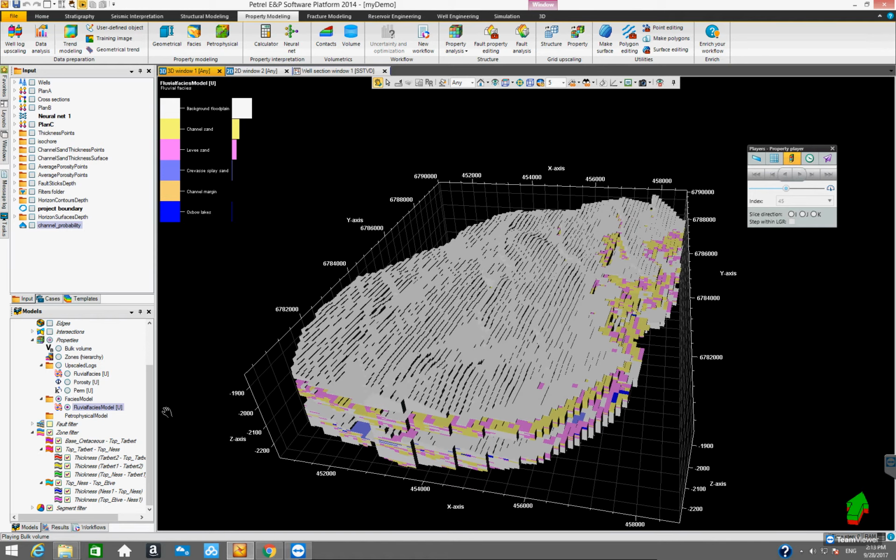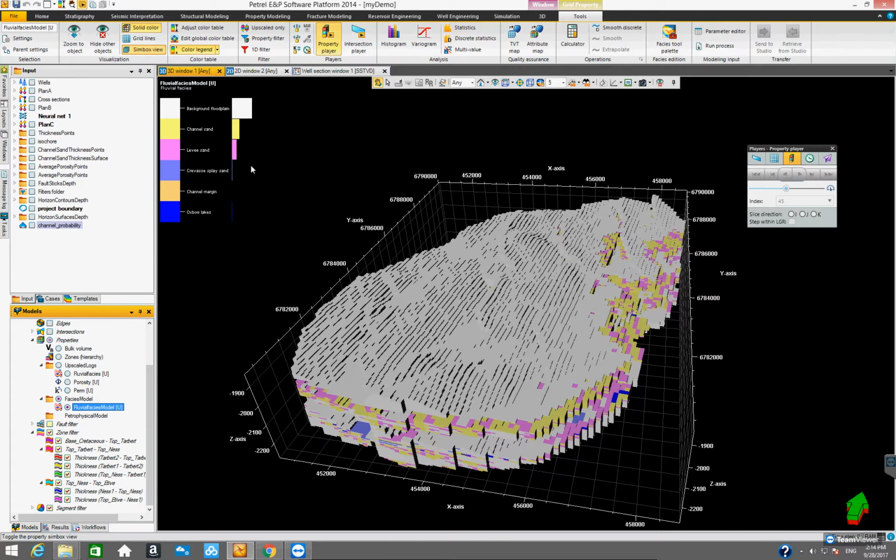This kind of Simbox view can be useful sometimes, right? So let's turn it off. Let's go back to the normal view.